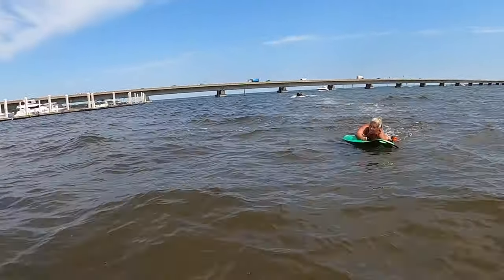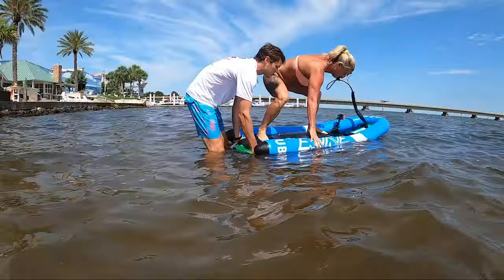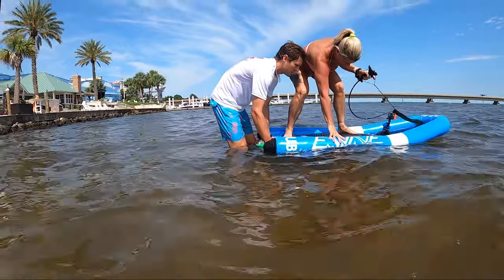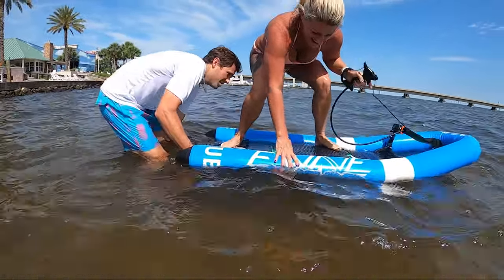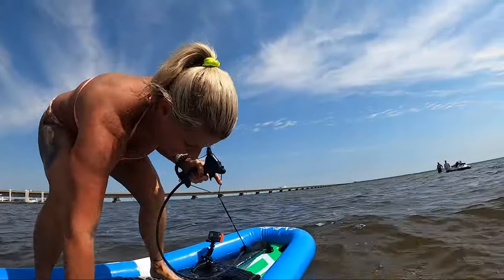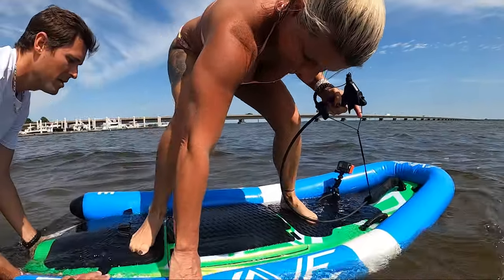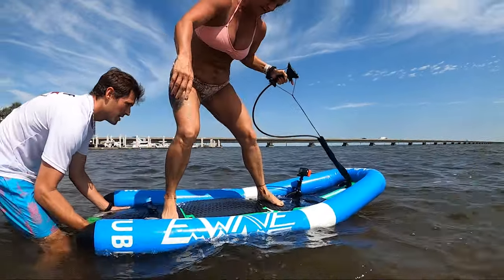Made it. I couldn't get off my knees. Yeah. Put your right foot forward and your left foot back a little. I can't show you because my hands hold the board. Put your right foot right here. Oh, I got you. There you go. There we go. Gotcha. And kind of like a little bit, like 2 inches this way. There you go. Okay. That's the best spot, right there. Okay. Yep. And now you're good.